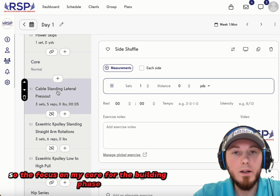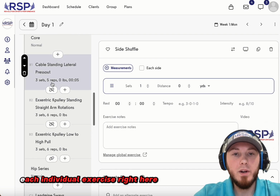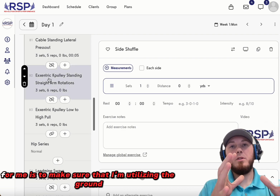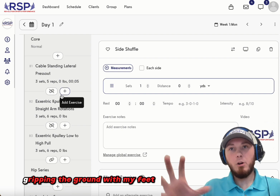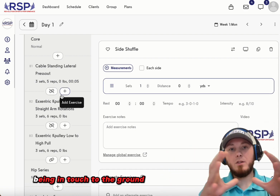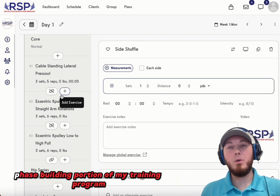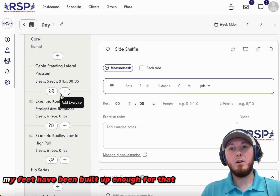The focus on my core for the building phase, I'm not going to go into each individual exercise right here, but the focus of the core during the building phase for me is to make sure that I'm utilizing the ground and using the ground reaction forces, like gripping the ground with my feet. I'll do a lot of these core exercises, if not all of them, barefoot. That way I'm feeling the ground, being in touch with the ground. That way I can produce force as I get into the force phase building portion of my training program, that I am used to that. My feet have been built up enough for that, if that makes sense.